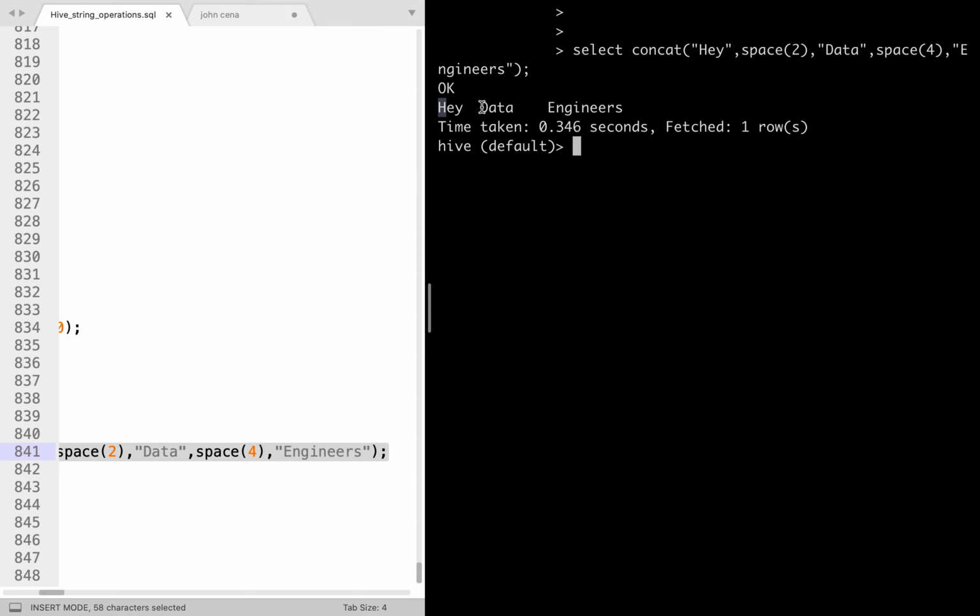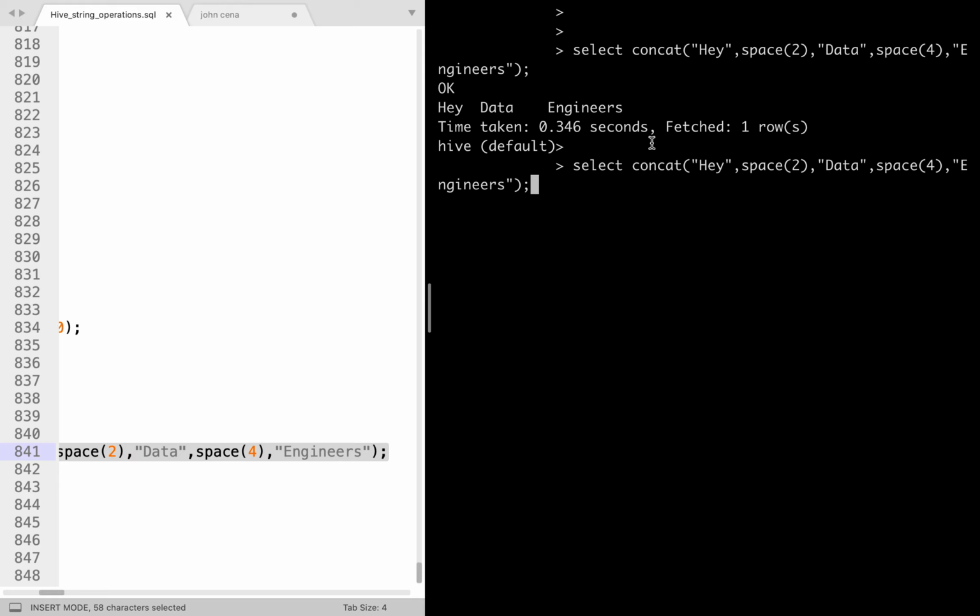Great. You can see we have the concat function, like the concat functions I showed in my earlier video. We are concatenating hey, then space of 2, which means 2 spaces, then data, then 4 spaces, then engineers.